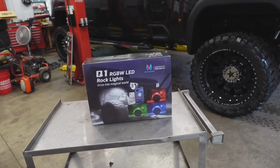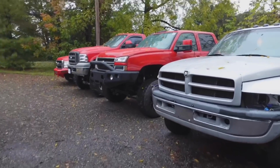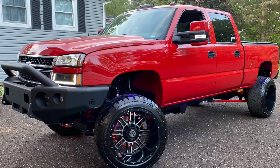In today's video, I'm gonna be installing these McTuning lights. This is an 8-piece rock light set, RGB. It's got any color imaginable. I've been running the same exact rock lights on my LBZ Duramax for about 2 years now, and I love them. I have them installed underneath the wheel wells. I have 2 right in the center, and then I have 1 on each wheel well in the rear on the box.